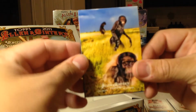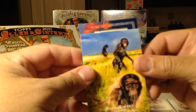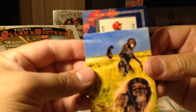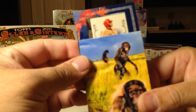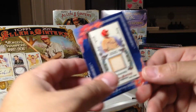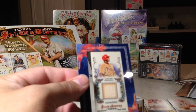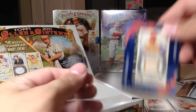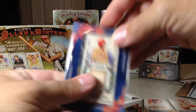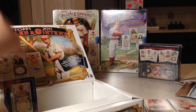Alright, hit number one behind this Ascent of Man. It is baseball. Looks like Phillies. Or it could be Reds. It is Phillies. Oh, Ryan Howard, game used bat. That's not bad. Not bad for a 2011 hit there. I like getting bat relics. So we'll sleeve that. Set that right there.